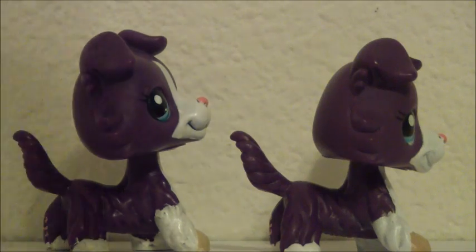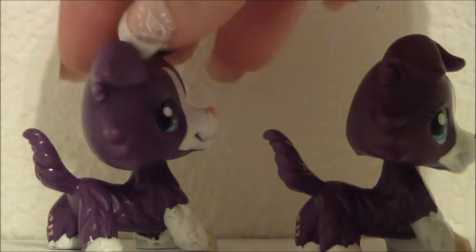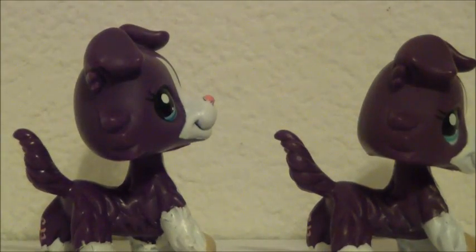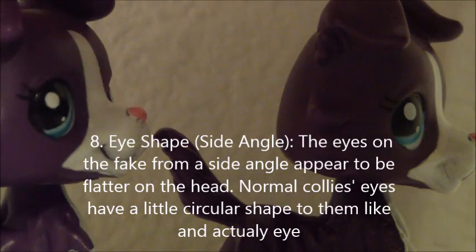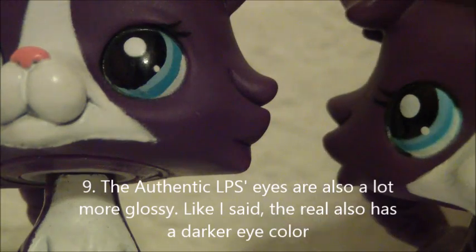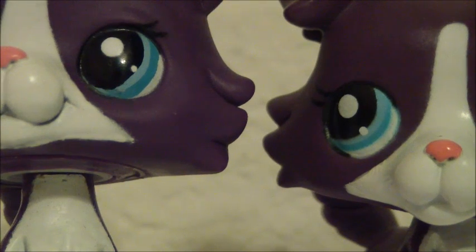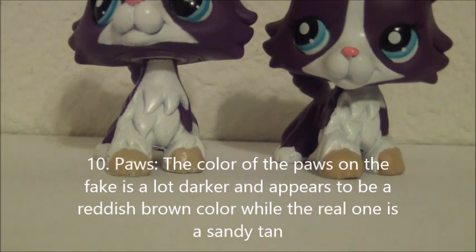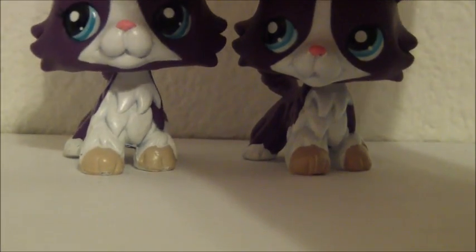Now I want you guys to take a look at the head shape. With this, the bottom of the head looks really slopey and kind of weird. On the real one, it's more curved like a normal Kali usually is — not an actual real life Kali, but an LPS Kali. Also, the eye shape on the fake one is a lot more flat, when the eye shape of this Kali is more out, like a normal eye would be. The real LPS's eyes also appear to be a darker color of blue, and they're also a lot more shiny. Also, the color of the paws is a lot different — the paws on the fake LPS are a lot darker and more of a reddish brown, while the real authentic pets are more of just a nice sandy tan.